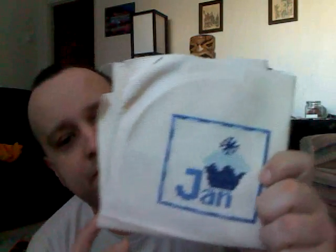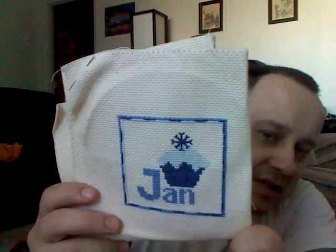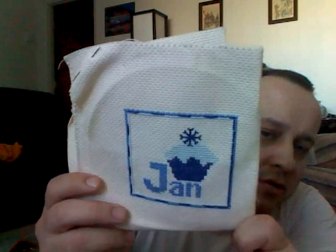My next one, let's just go with ones that I don't have a design pattern for right now. At one time, I was going to do this whole 12 months cupcake thing. Only when I got, and this isn't completely done, I think there's some back stitching I need to finish with it, but I got January. I got the threads for February. I started this over a year ago, and I got bored with it.